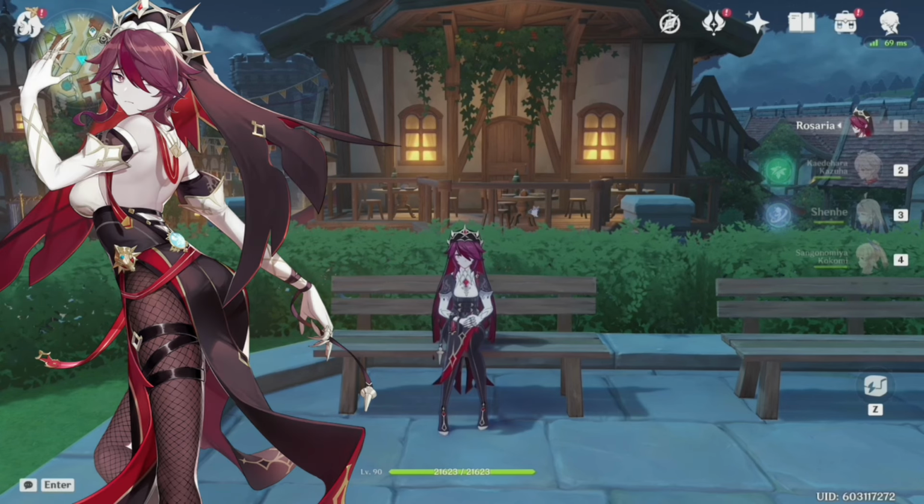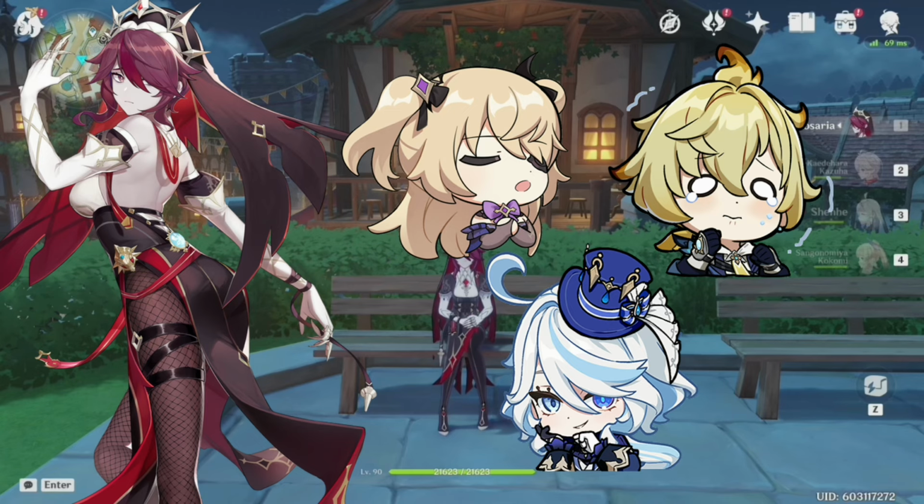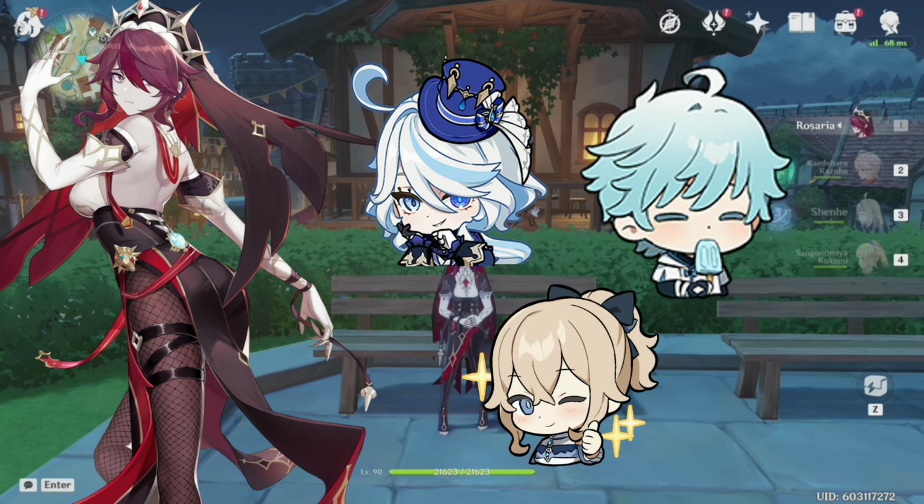Now for team comps for her main DPS physical, you can add an off-field electro applicator like Fischl, cryo support and battery like Diona, or Mika or Layla, and lastly an off-field DPS or buffer like Fiorina, Bennett, or Beidou. Now for your cryo DPS, you are able to use Chongyun to infuse her normal attack with cryo, Fiorina or Shenhe for buff, and an Anemo VV shredder.